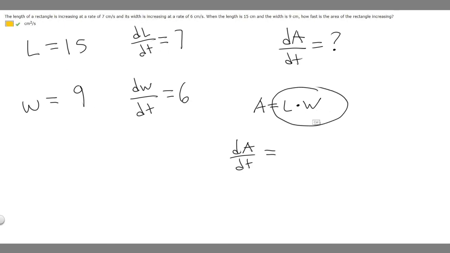So we got to differentiate length times width. So since we have two functions multiplying by each other, what we want to use is the product rule. So we want to find the derivative of this, and then multiply it by this, and then find the derivative of W, and then multiply it by L. So the derivative of L with respect to T is going to be dL/dt.